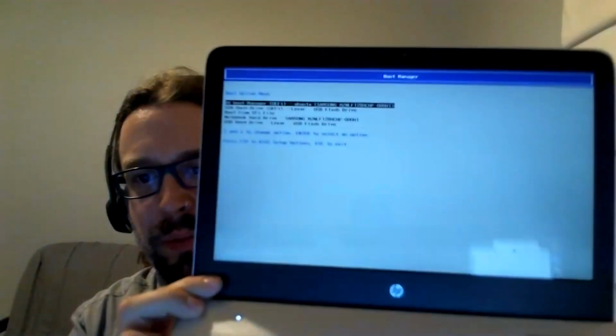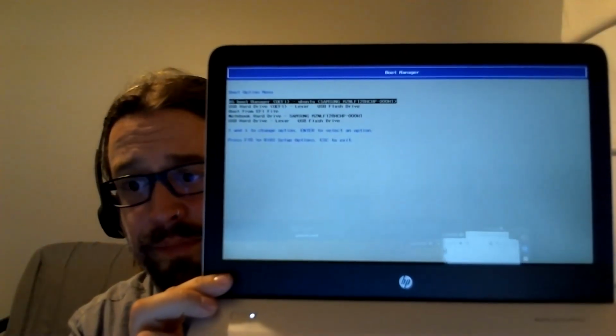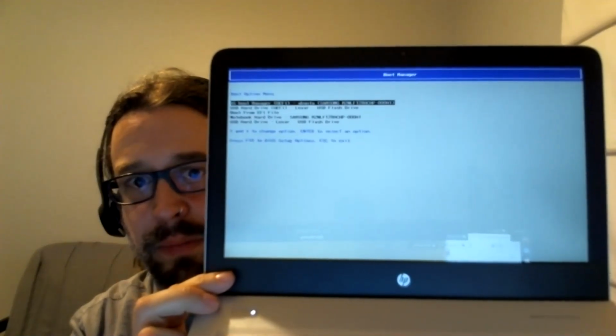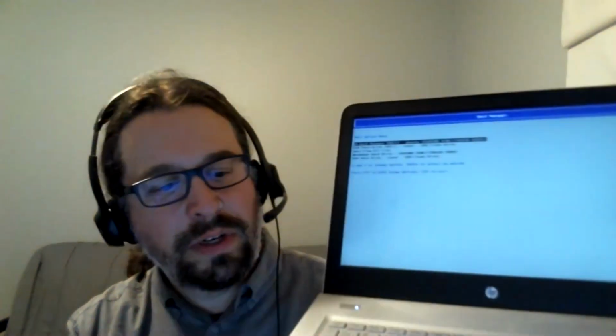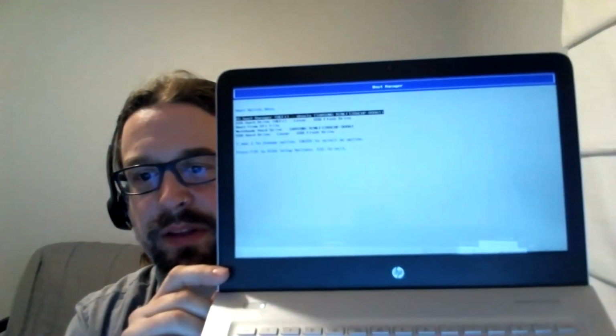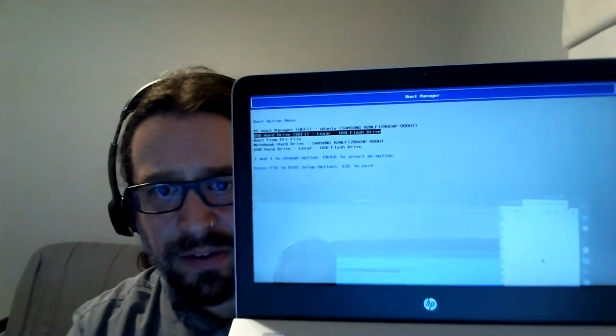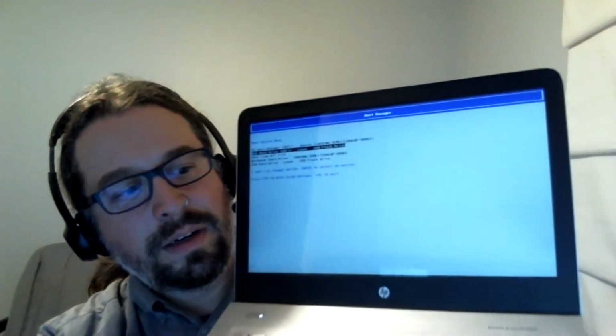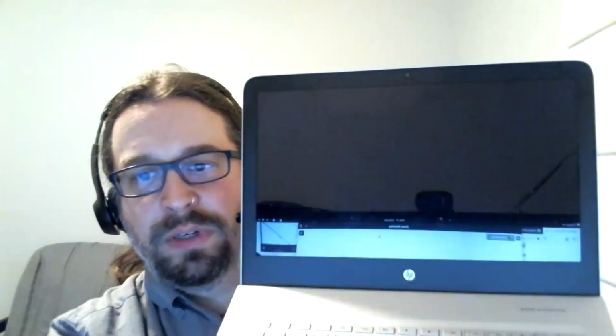So I'm going to do F9, and you're going to see that it comes up with another menu in the BIOS, which is my boot device manager. And it's going to give me the choice of all the different drives that this system can detect. And you're just going to scroll down to the USB drive, which you're going to recognize because it matches the device that you've plugged in. And so I have one that says USB hard drive device Lexar, which is what I've plugged in here. And so I'm going to just go ahead and press enter on that boot option.